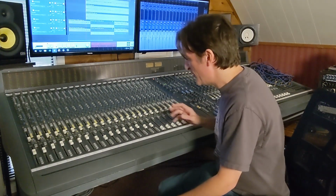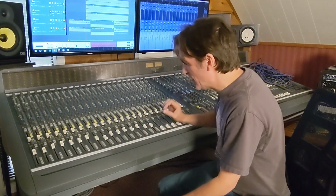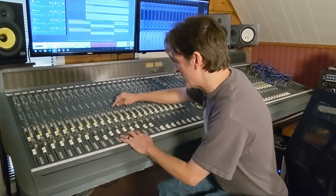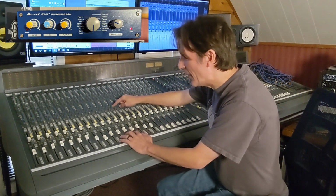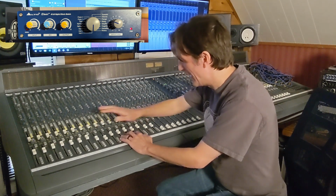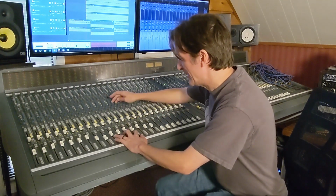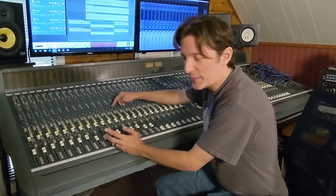I am using some artificial reverb, but I'm not using any artificial reverb on the drums. I have a little bit on the acoustic guitars, but what I'm doing is I'm sending only the center mic out this auxiliary send to a reverb unit, and in this case it's the Alto A-Verb 2. I'm using a hall setting to more closely match the sound of the drum room mic. I'm not sending any of the other mics on these acoustics because there's really no reason to. I'm sending the center mic, sending a mono source to the reverb in this case.